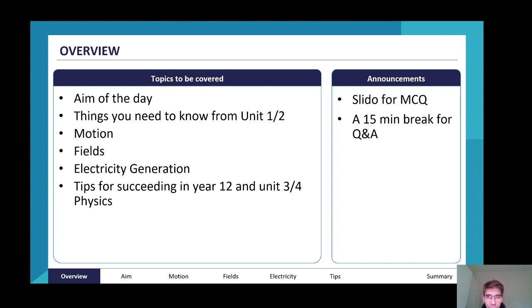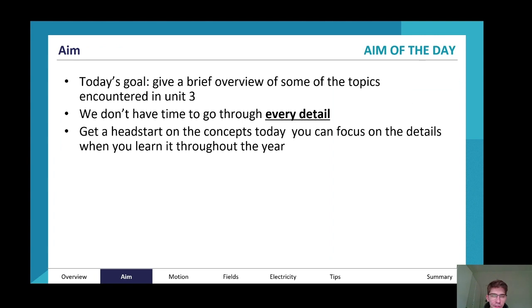We will have a 15-minute break for Q&A. I will actually make it, we will have several 5-minute breaks throughout the lecture as well, because I might need to get some water and you guys might need to get up and stretch your legs a bit. So you can feel a bit more comfortable, I guess. We're not going to sit in one place for 2.5 hours. It can get a bit tiring, but we'll see how we'll go.